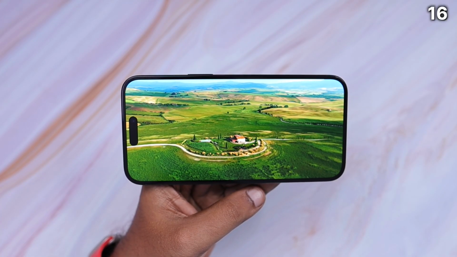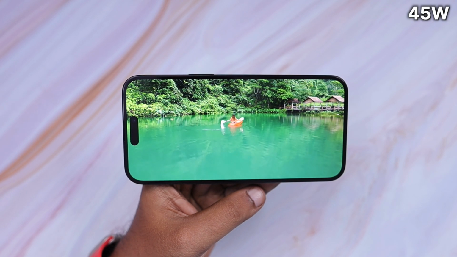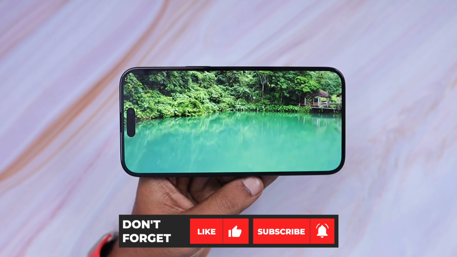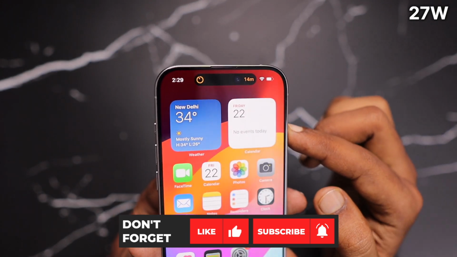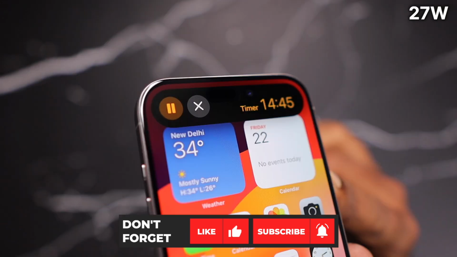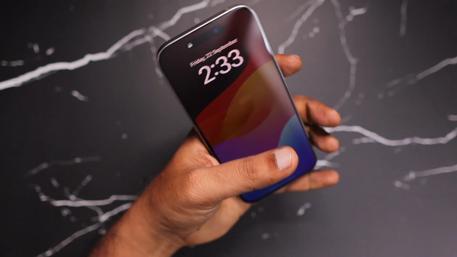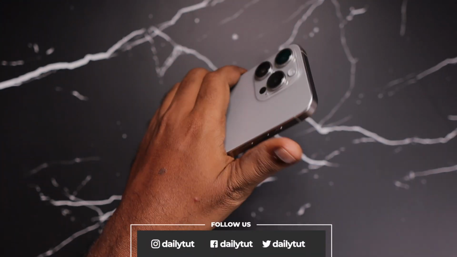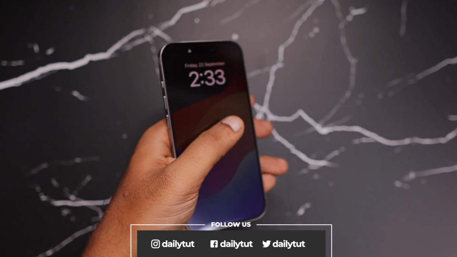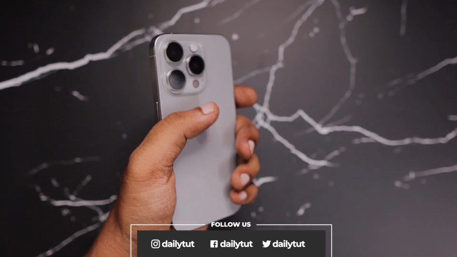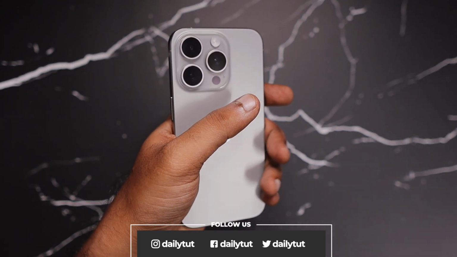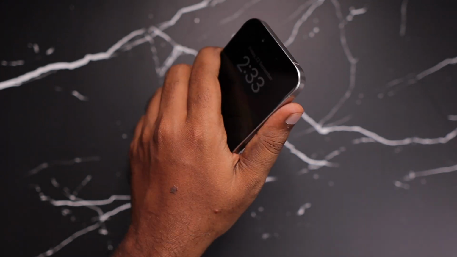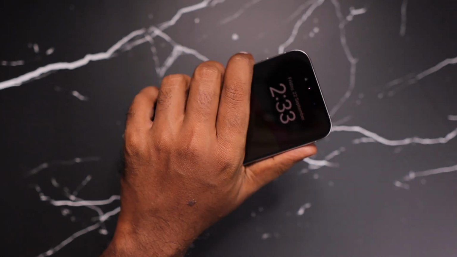And when it comes to the charging support, the iPhone 16 supports 45 watt input power, the maximum input power, and the iPhone 15 Pro supports 27 watt input power. Apart from that, in most of the aspects, I think the iPhone 15 Pro scores as a clear winner. When you find both the iPhone 15 Pro and iPhone 16 at the same price at the shop or on the marketplace that you are planning to buy from, then my suggestion is to consider the iPhone 15 Pro over the iPhone 16.